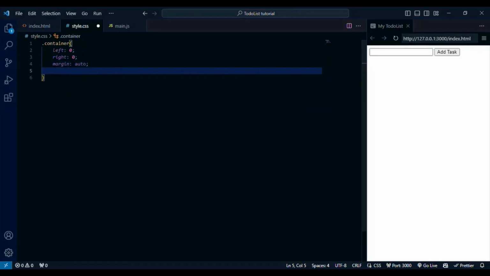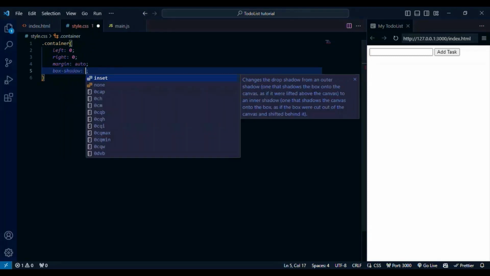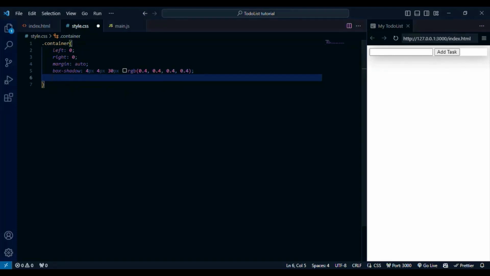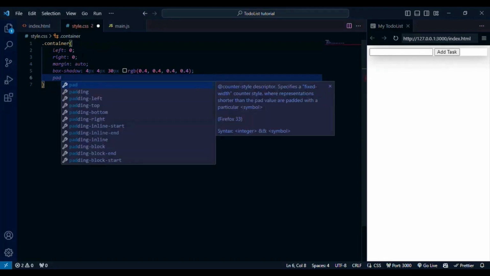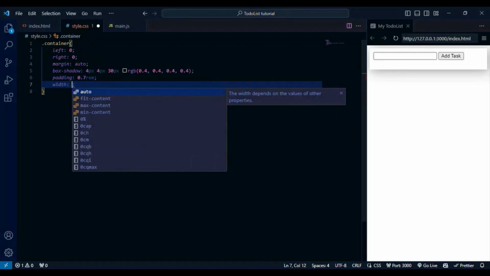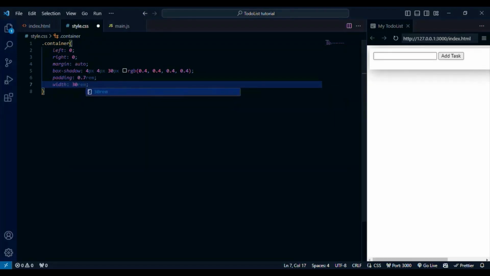I will also give this a box shadow of 0 4px 30px RGB, and I will change the alpha to 0.4. I'll give it a padding of 0.5 rem, and a width of 30 rem.